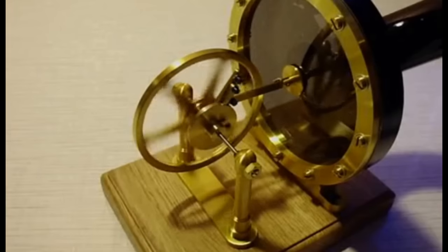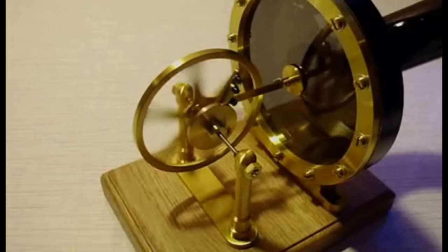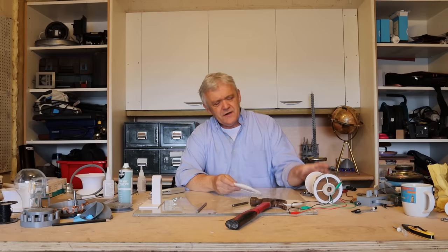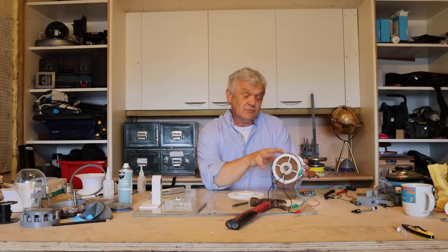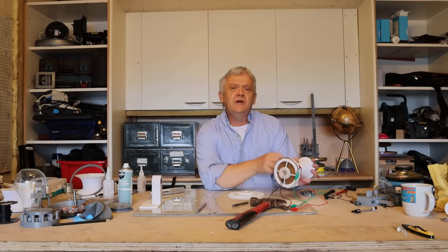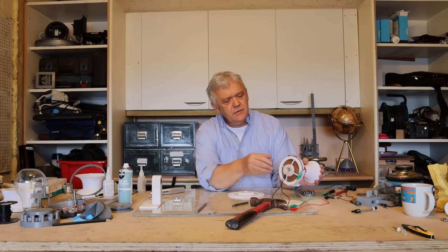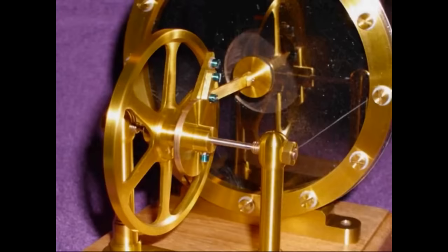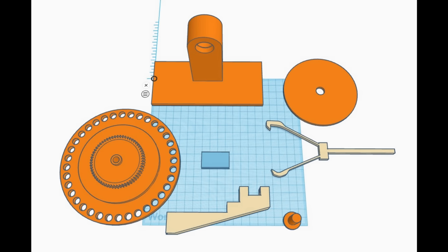So we're looking at the Edison phonometer or voice engine. We've already made this. It's a voice sound collection horn, and then some system for turning that sound energy into another kind of energy. Now, we used a magnet and coil because we're using electromagnetic energy to create electricity, but Edison used a mechanical system, and that in itself is actually really, really interesting, because what he did was he created a flywheel with a ratchet on it, and he used that vibrating membrane to push the flywheel round. I liked that so much, I made this in Tinkercad.